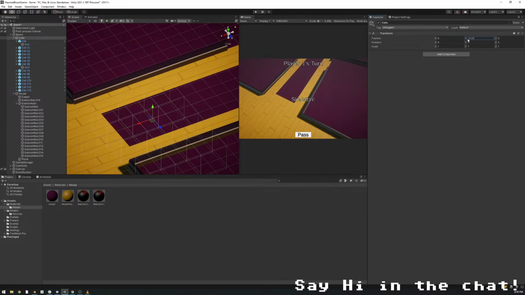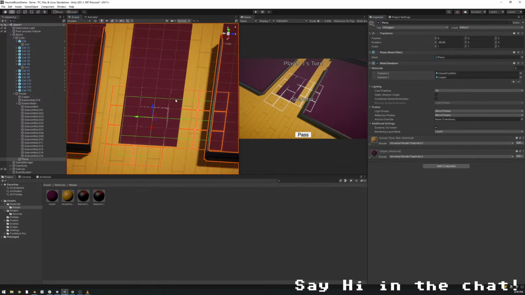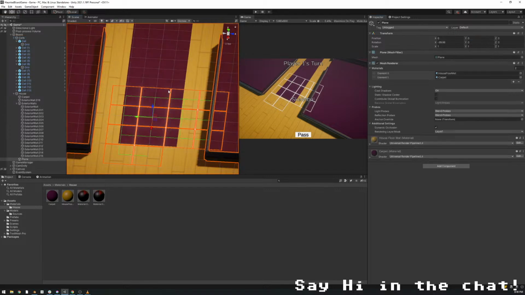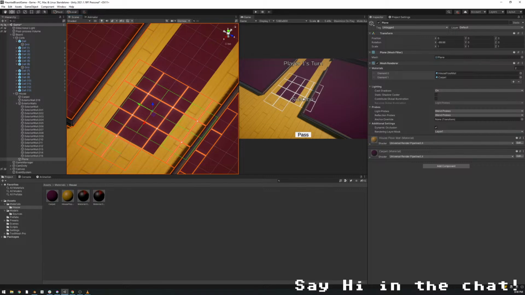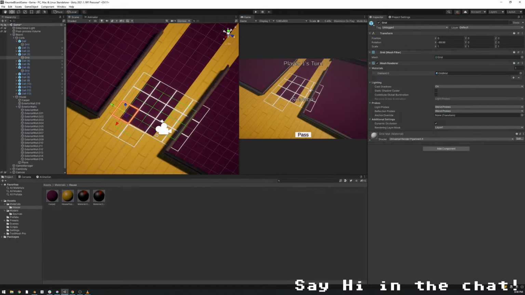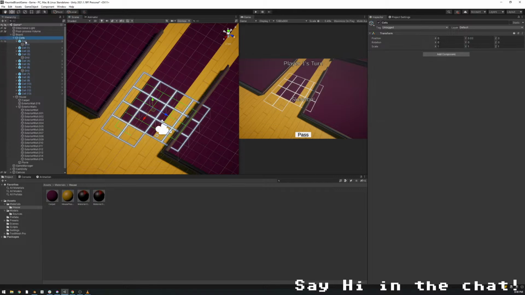Ooh. Don't want him to go too deep into the carpet. That might just do it. Let's go up a little further. 3. I've got everything selected now. I think that works. Looks pretty good.